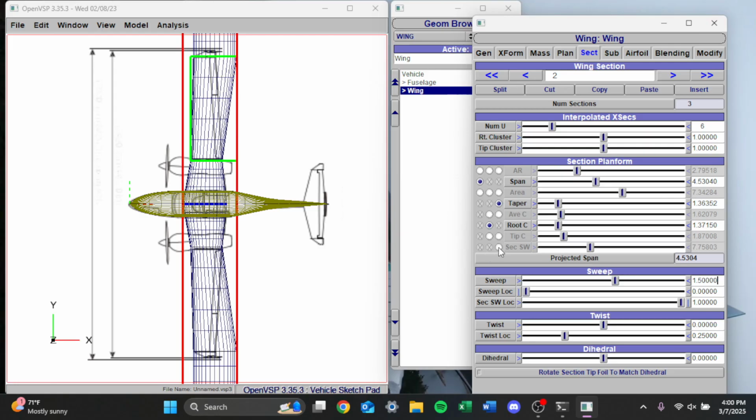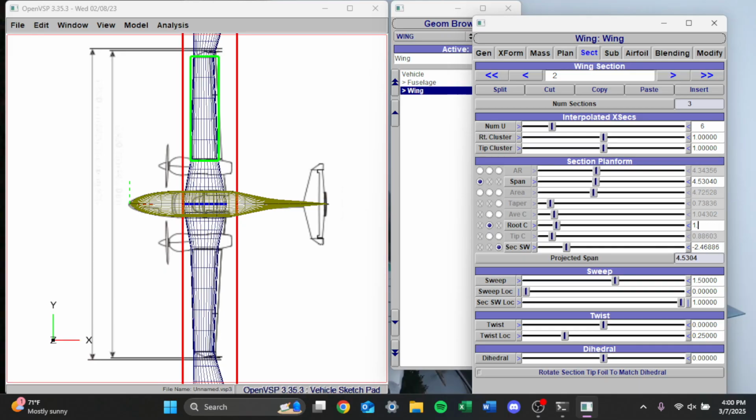And now let's get some sweep here to line up with that edge. And our root chord, we can even reduce this a little bit. Sometimes I just use the arrow keys to move that, by the way. Sometimes it's easier to just come in here and adjust the params this way.